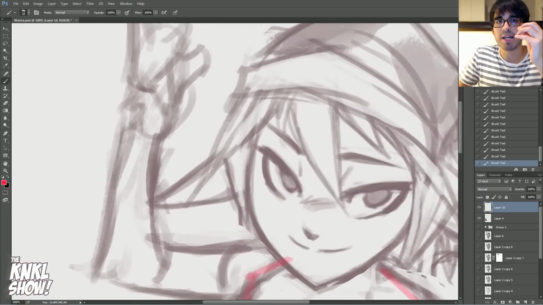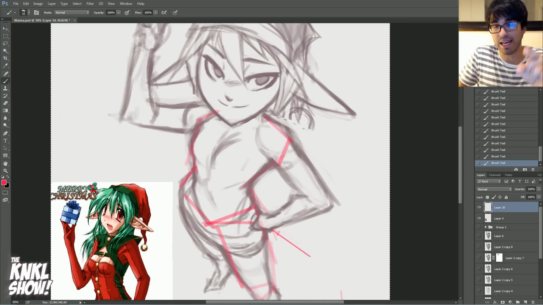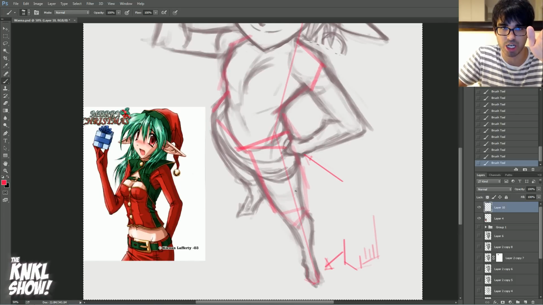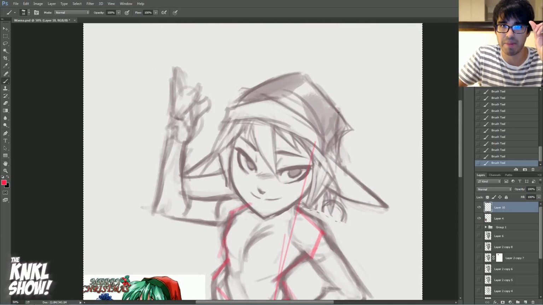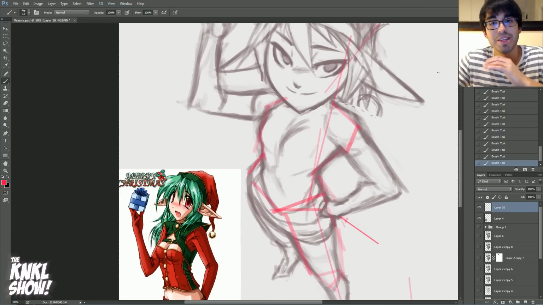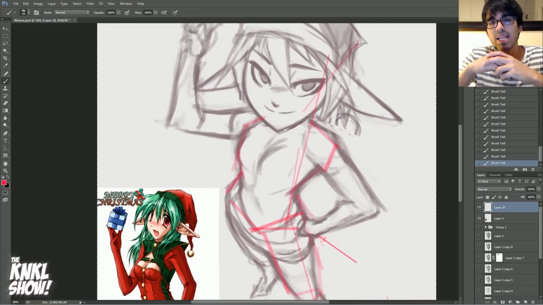And that's really what I'm trying to get you guys to understand, is that in the very beginning, you want to make sure that you're focusing on flow. Obviously there's flow going through this piece, right? Because you can see the line of action going from her toe up to her torso and then to the back of her head. And that should look like a curvy line, but because we can only draw straight lines right now, it's going to look like that. But there is a line of action going through our character. And then we're sculpting the body out of shapes first before we go in there and start really pulling out fingers, adding those tiny little details.